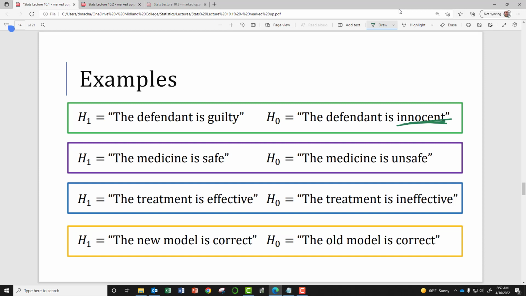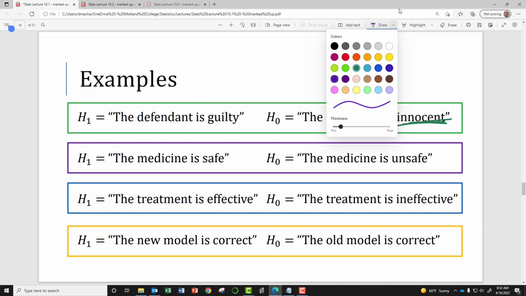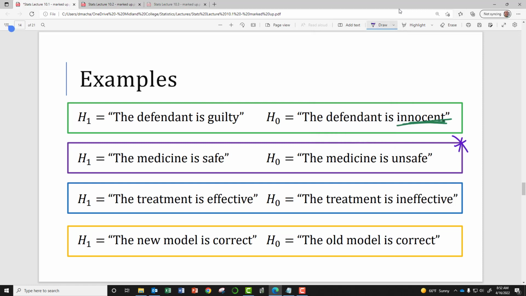Okay, so then in a trial where you're trying out some new medical treatment or some new medicine, perhaps, the baseline assumption when you're going into these clinical trials is that the medicine is unsafe. And if you are a pharmaceutical company that's trying to sell a drug and you have to get FDA approval first, well, the pharmaceutical company is seeking to find sufficient evidence that their medicine is safe. They're trying to collect enough evidence to demonstrate to the FDA that their medicine is safe.